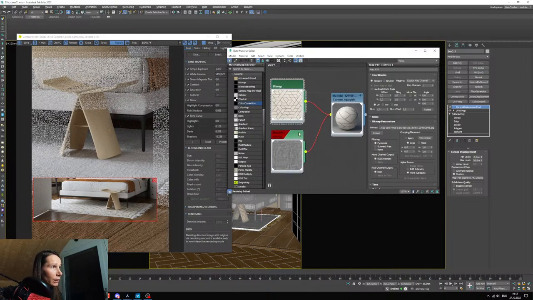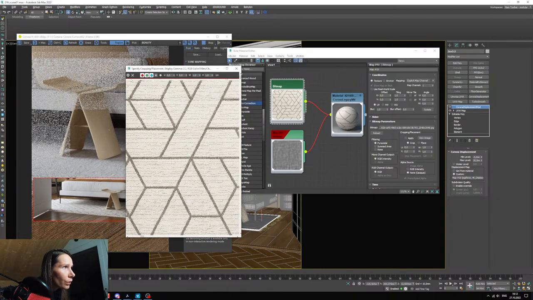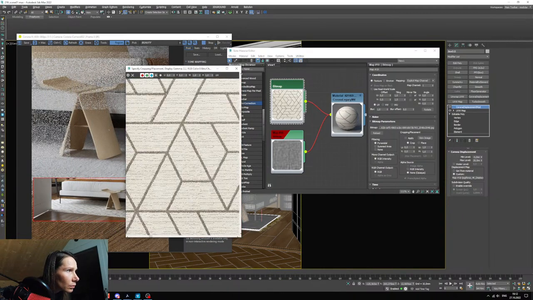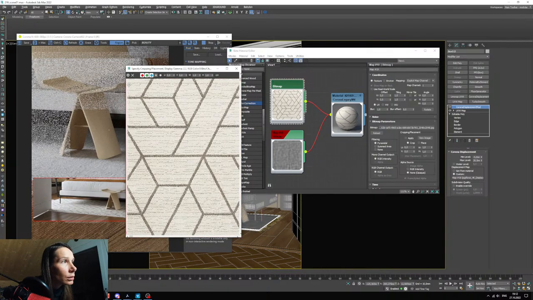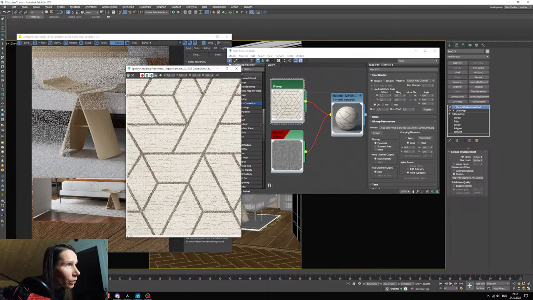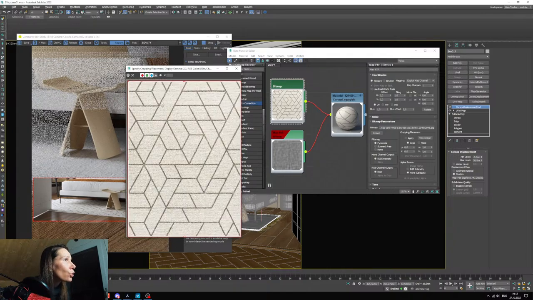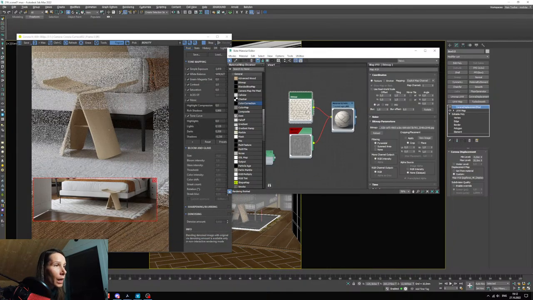We can change tiling. Actually, do we have some frames? Yeah, we have some white frames. Should we keep it or not? It's actually from the carpet. Oh yeah, it could be. I don't think we should cut it. Okay, that's fine. But the size of it I want to change. You can change it in tiling, you can add another UV map, up to you.